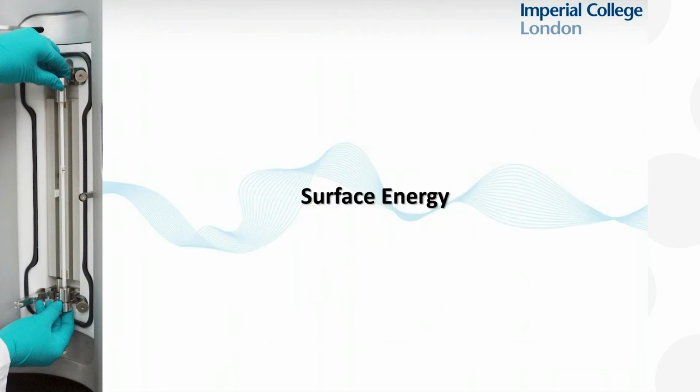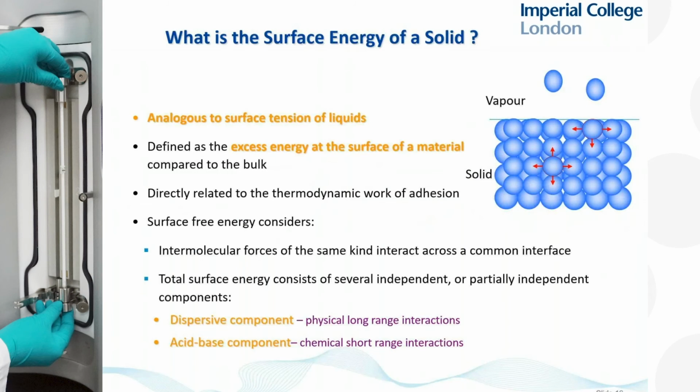But let me move on to the main theme today, which is surface energy. It's a very important property for particular materials, but the property is not often measured because it's a little bit tricky to measure for powders, and we'll hear why in a moment. And just to remind you what the surface energy is, we're probably all relatively familiar with the surface tension of a fluid. It's the amount of energy or work required to create a new surface area. So if I have a droplet of liquid and I make the droplet a little bit bigger, I have to put a bit of energy into the system. And the energy required to do that is known as the surface tension for a liquid.